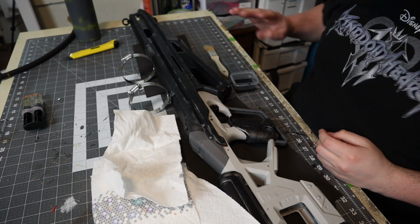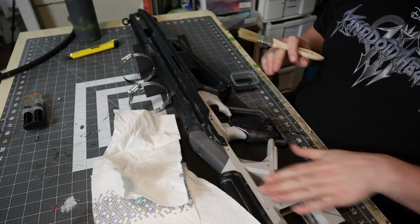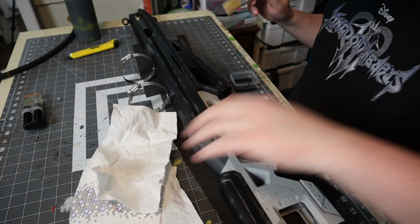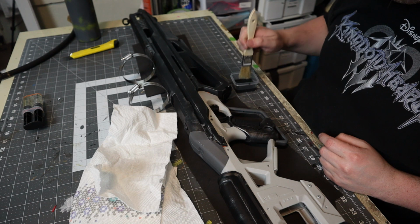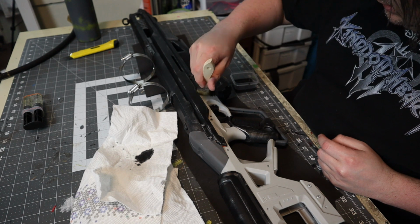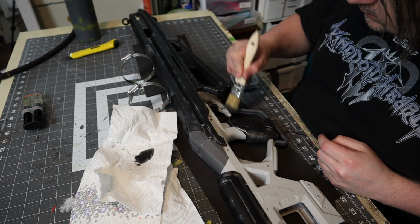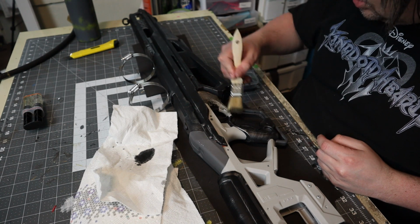Okay, there's a portion I completely forgot to do, and that's the black wash portion. So I need to darken up this light silver, or this light gray, or whatever. You can see it's pretty clean. We need to fix that. So this is just watered down black paint, and then we're just gonna go over all of the areas that we want to darken up a bit.